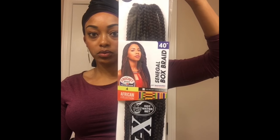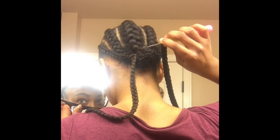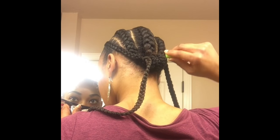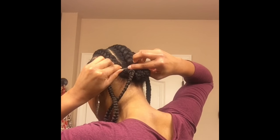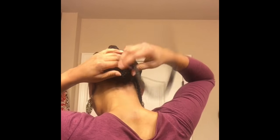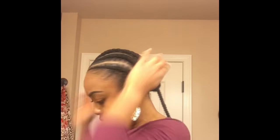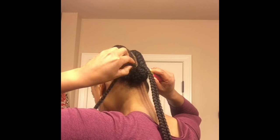Since I want the illusion of feed-in braids, I'm going to take this pack of crochet box braids. I'm going to take my latch hook. I'm going to put it through the loop of the braid. Then I'm going to take the latch hook and put it under my cornrow, just really close to the bun as possible. I'm going to grab the end of the box braid, put it through the loop, and then pull it through. And I'm just going to follow this same process around my bun until I've used the entire pack of crochet braids.